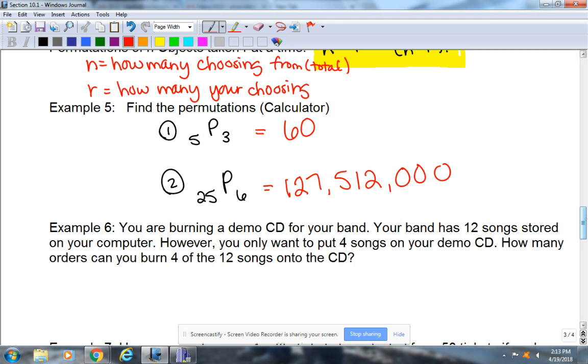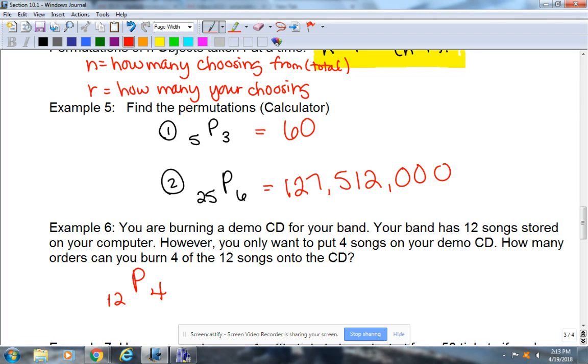So anyway, that's why it matters what order we put songs on a CD. This isn't a mixtape. I actually want to be a good band that makes money someday. So, how many total songs do we have to choose from? 12. So that's my first number. 12, and so we're going to say P. And how many are we picking? 4. Equals. So do y'all see how we set that up? It's P because it's permutation because the order matters. This is the total. This is how many you're going to pick. And then you put that in your calculator. 11,880.